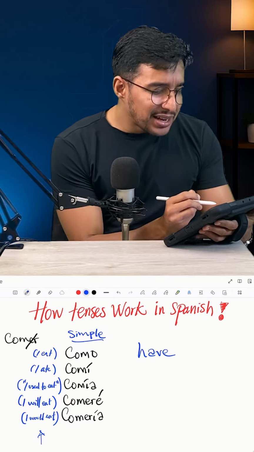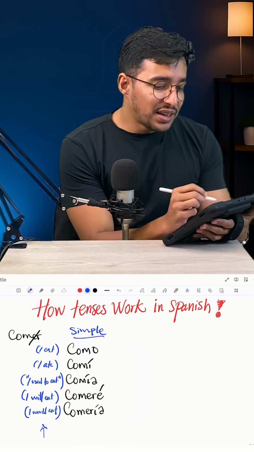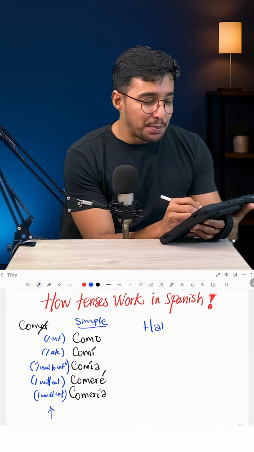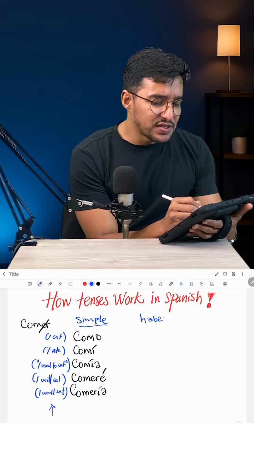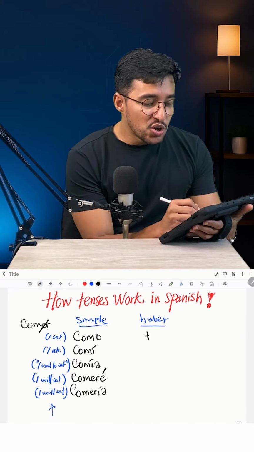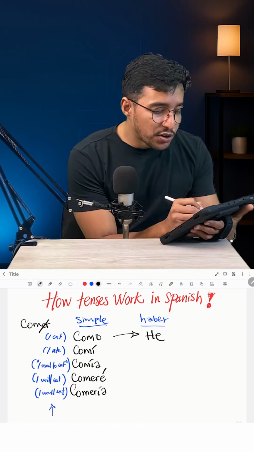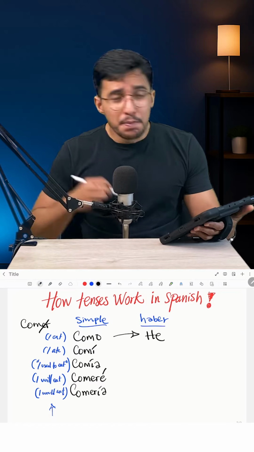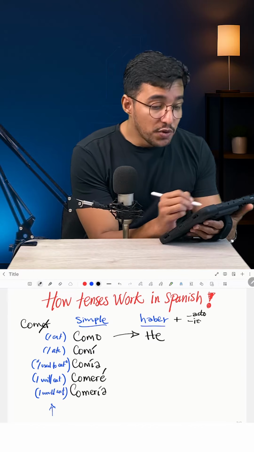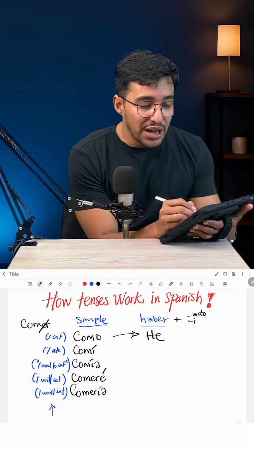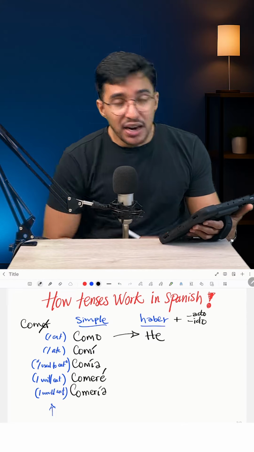Then the past perfect would be I had eaten. We do exactly the same in Spanish, but in this case what we're gonna use is the verb haber. You can check my last video talking about this verb. So in present tense, the verb haber is gonna be yo he. So this is like a big brother of the present tense, and I need to use the past participle, which is hado or ido words. You remove the ending if it's AR and you put hado, and if it's ER or IR you put ido.